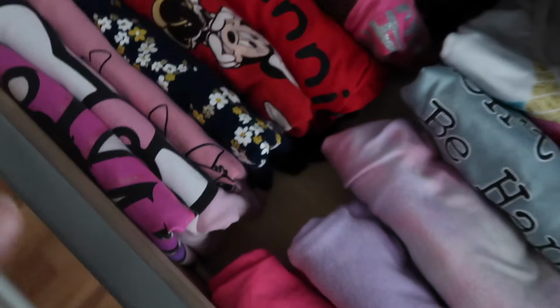These are just a few tanks. I think they are Breitlands, but I don't know. I'm gonna just leave them here until I can unfold them and see whose is whose. Again, this is Breitland stuff. Her stuff is of course smaller because she's 5, so some of her shirts and some shorts.